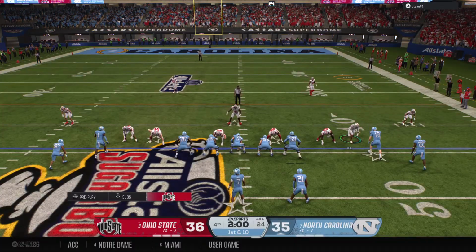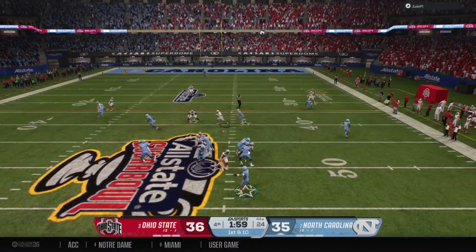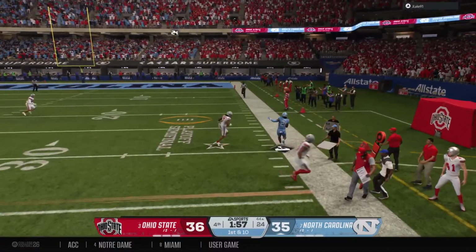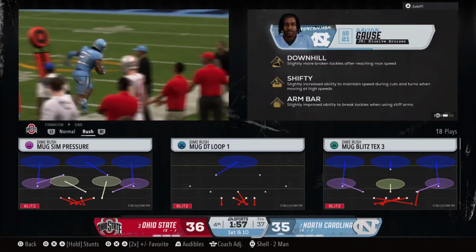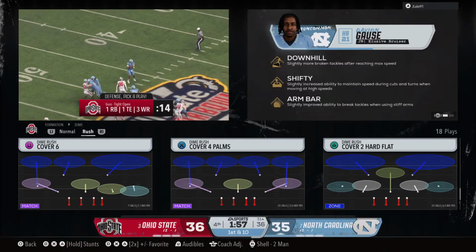Quarterback making some changes at the line. On 1st and 10, looking to throw. Makes the grab. It's gone. And he'll step out of bounds to stop the clock. That is perfect execution there.